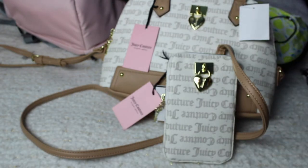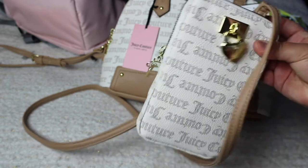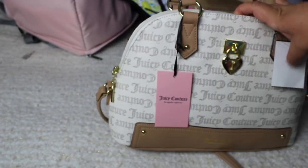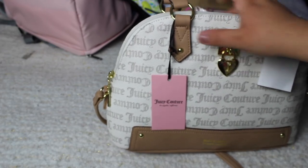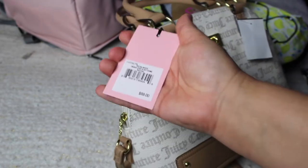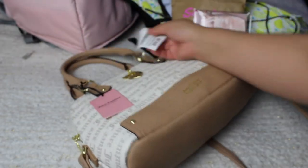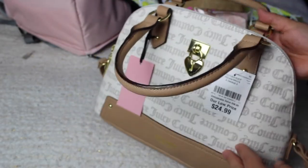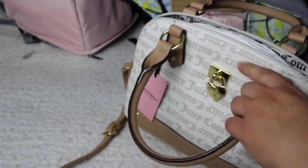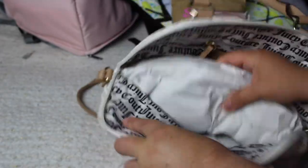I saw that little pouch first and just thought it was so cute — a little bit nicer than carrying a fanny pack. Then I found this bigger bag to match. It also comes with a little lock and key. It's called the Pecan White Under Lock and Key Dome Satchel. This bag was supposed to be $89 and I got it for $24.99. There is a pocket on the outside — I didn't even notice that — so you could put your phone there. The straps are permanently attached, but I mean it doesn't look bad.